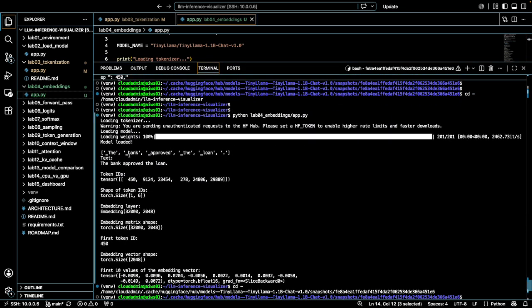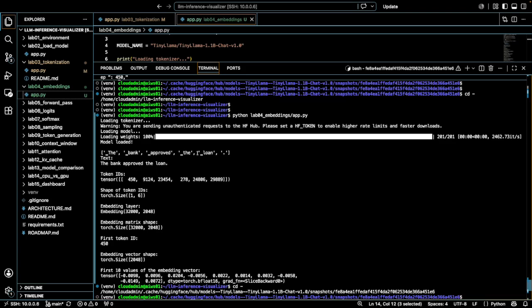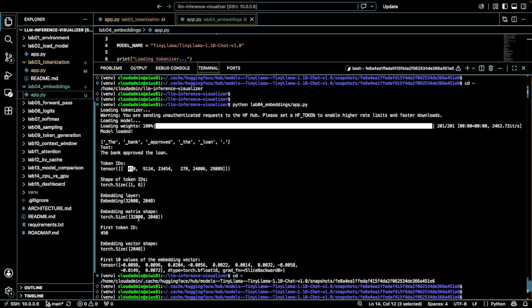So once it converts the text, "the bank approved the loan", into tokens, it goes to the embedding matrix and fetches the specific row, which we call the embedding vector.